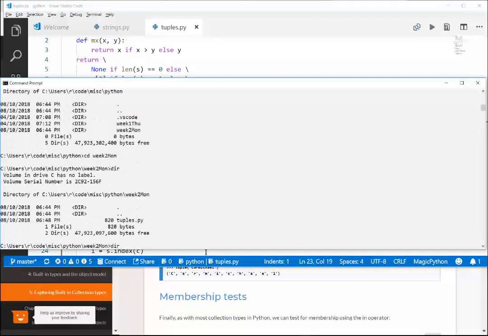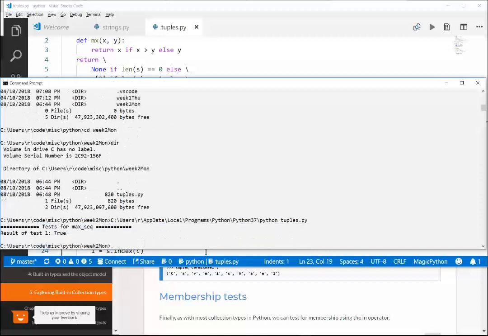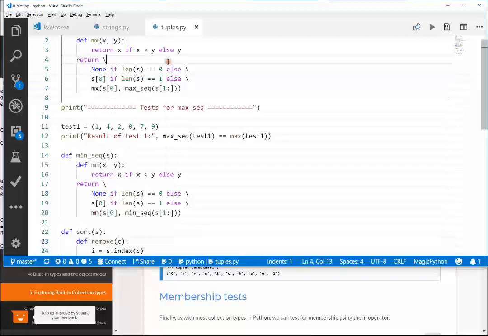All right, so I'm going to do Python here. Sorry, we're going to do tuples here. And the result of test 1 is true, right? I'm going to leave it to you to write more tests.